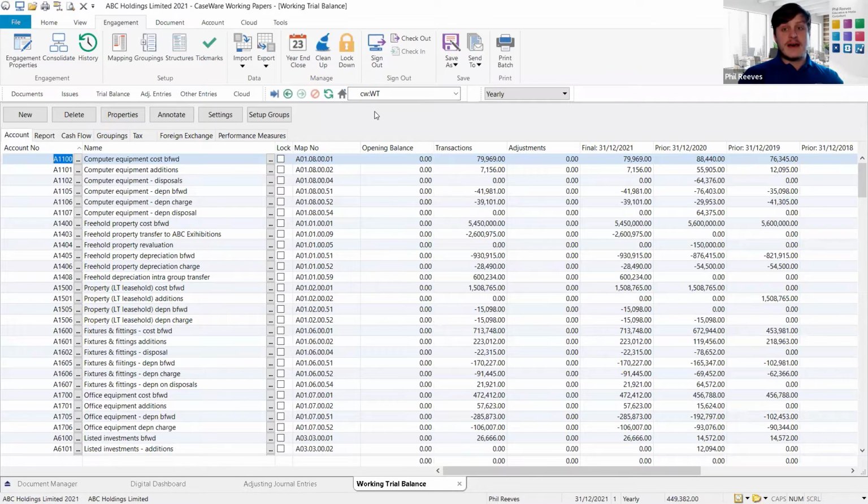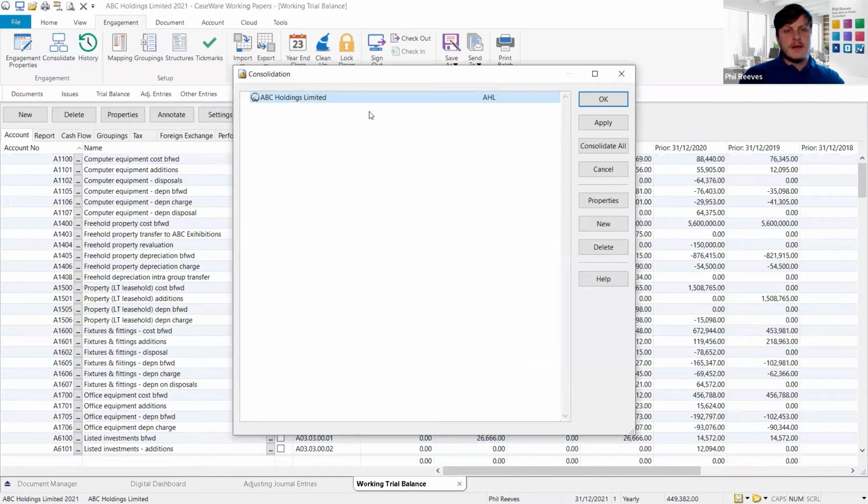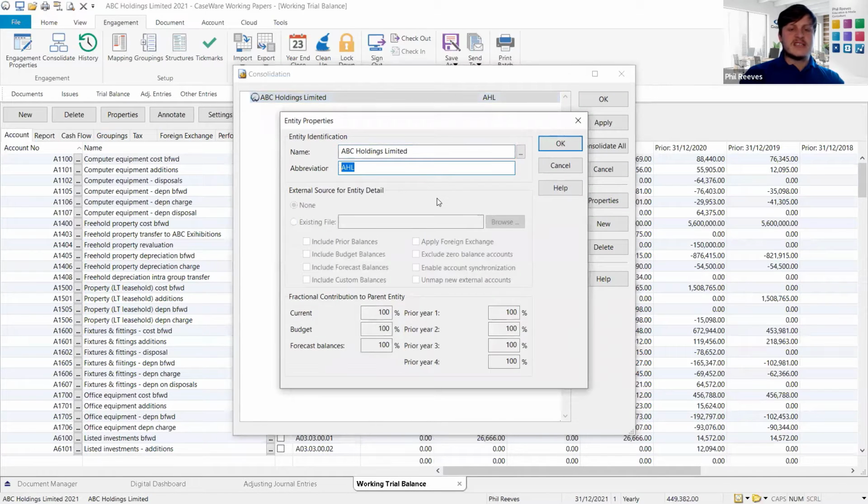Just to give you an idea of how that setup works, if I go into the Consolidate window at the top of the screen, you can see we've got ABC Holdings Limited at the top. One thing you will need to do, which I've already done in this file, when setting up the consolidation, is access the parent entity listed at the top, go to Properties and give it an abbreviation.